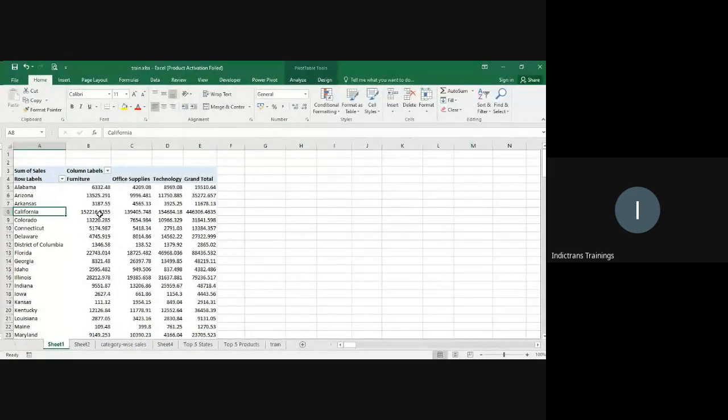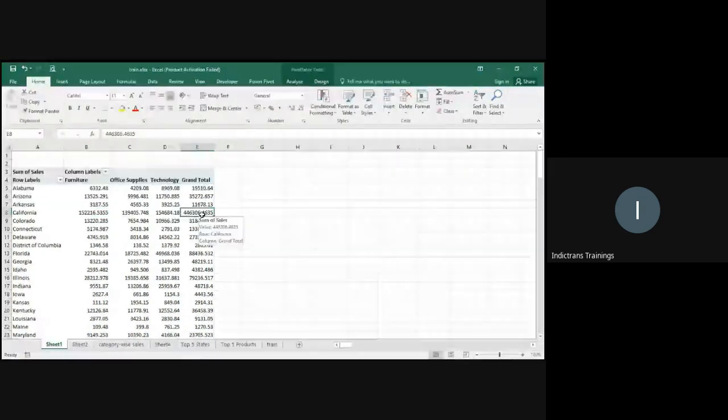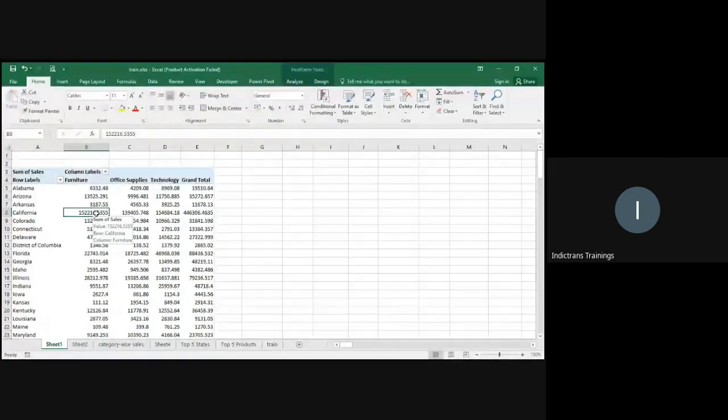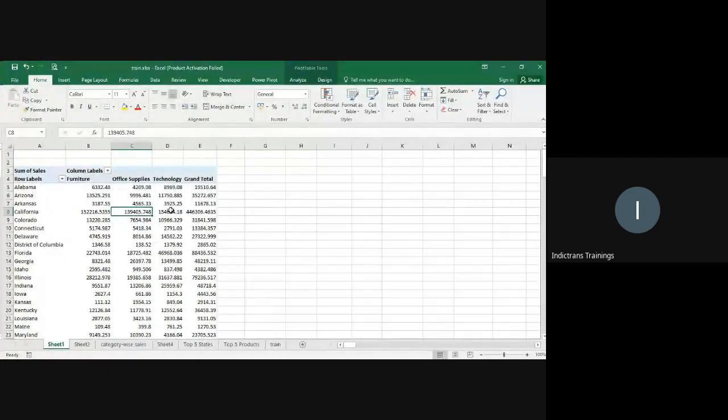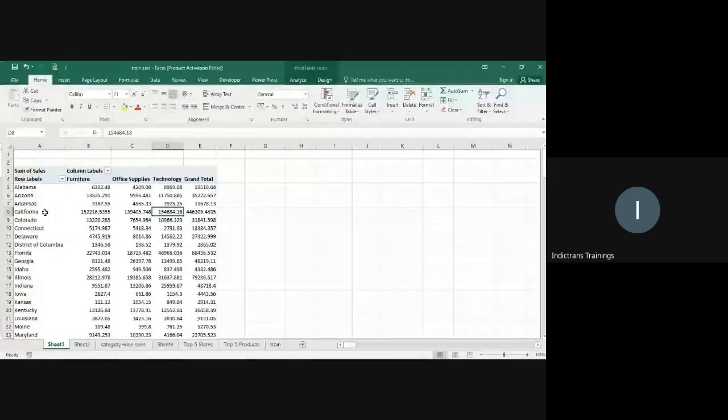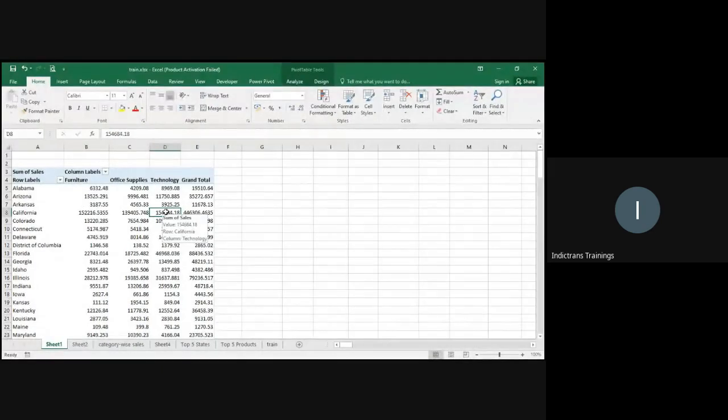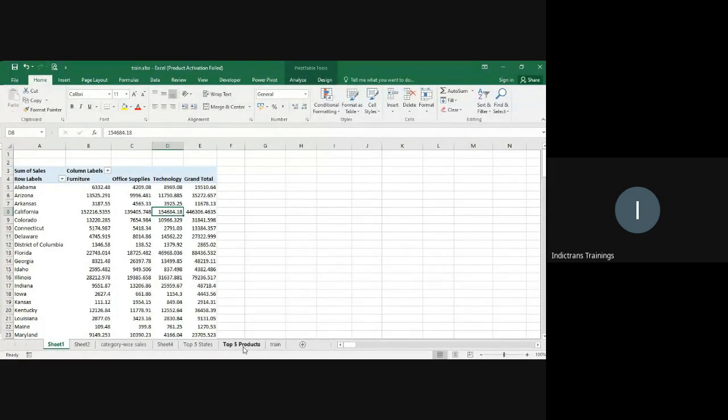We looked at, in California, this is the topmost. What is the revenue in say furniture, and what is the revenue in say office supply? What is the revenue in say technology, and those kind of things. You could see that using table. But if you want to see that using say visualization, then we have one way.